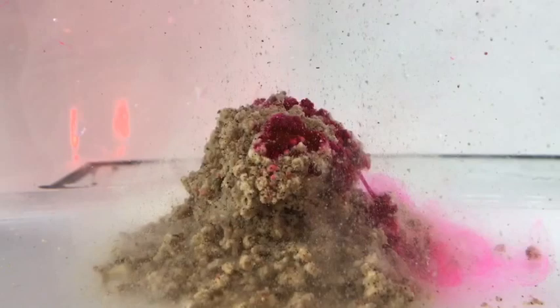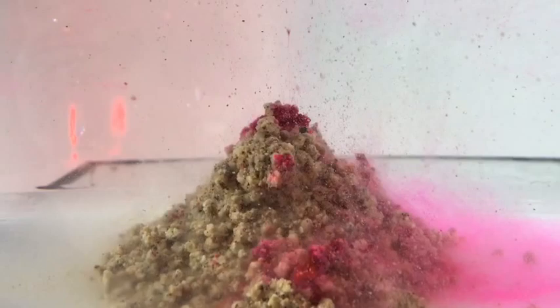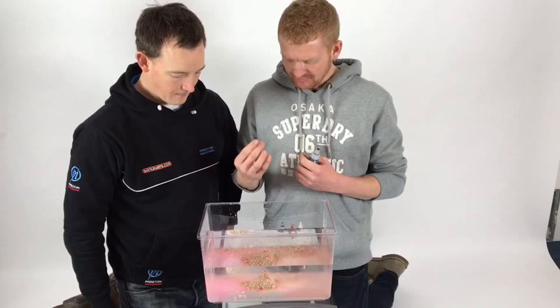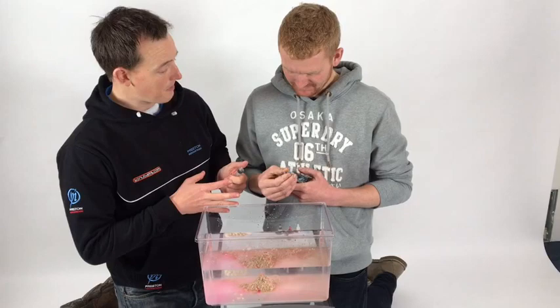If you imagine I brought my Bertie the Barbell along here - once he comes in and puffs it up, all of a sudden you've got a pink cloud created in amongst the bait, and it really does make your bait stand out differently. That's what you're looking for. You can imagine if you're fishing a big clear lake and there's ten anglers all chucking a method feeder out - if yours is the one with a little bit of colour and flavour in the water, it's just that little difference. It's giving you the edge.